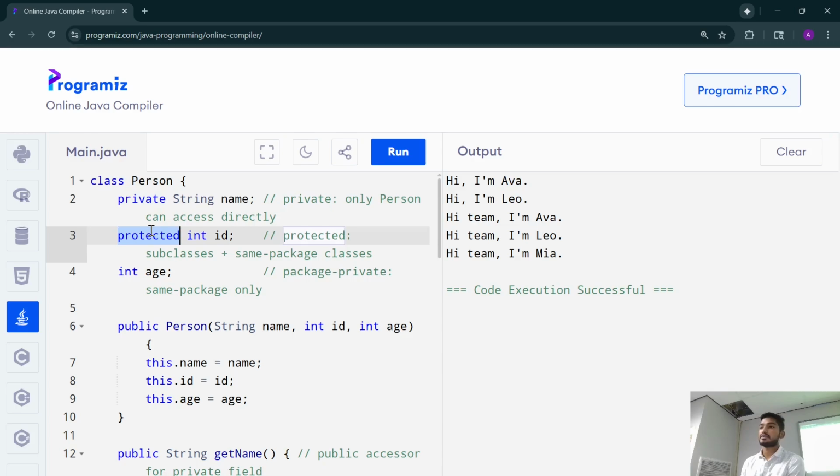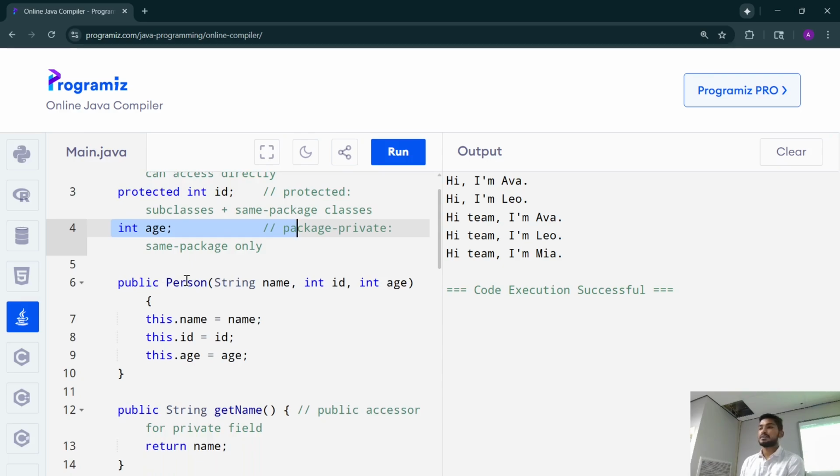We have protected, visible to subclasses and same-package classes. Age, which is package-private, which is the default, visible in the same package only. And public Person initializes all three fields, we have three fields initialized.